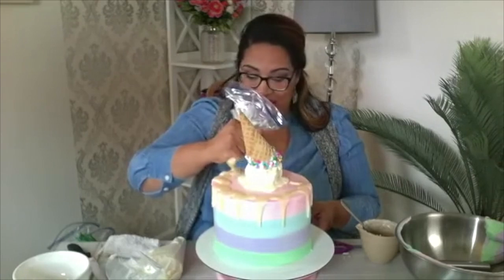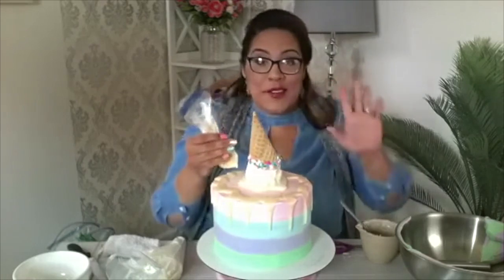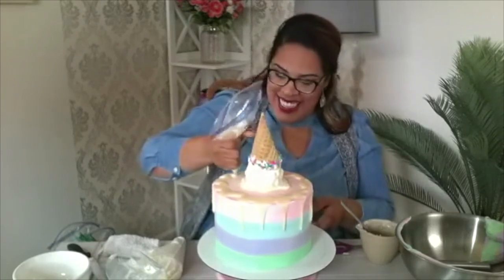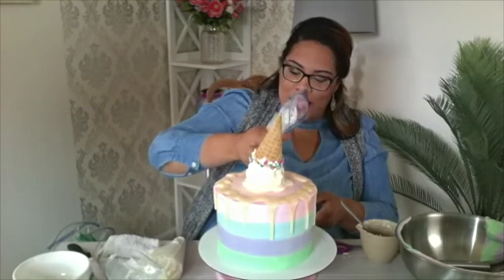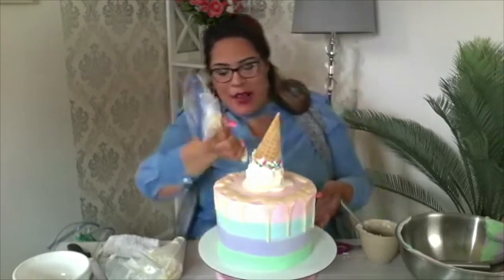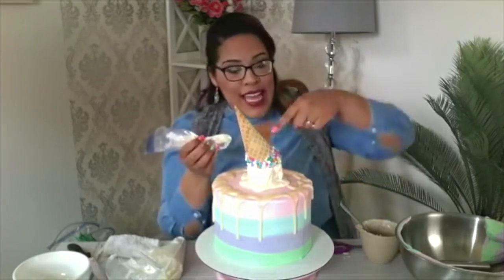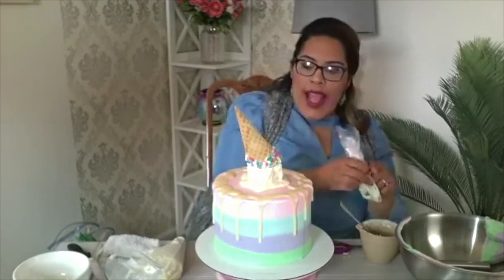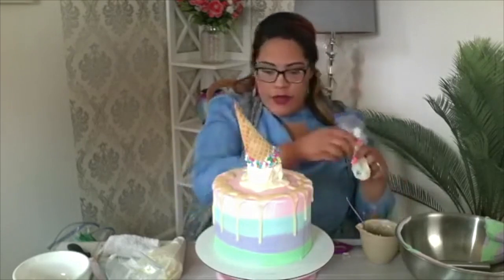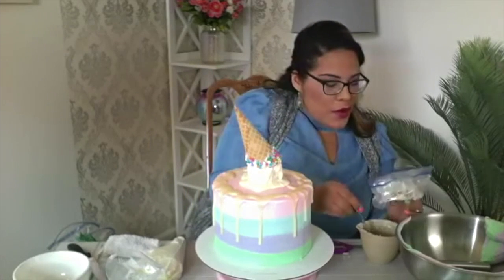And it looks so fun and amazing. Your friends are gonna think you are the little cake boss, all right? It's so fun. Guys, I totally loved making this with you all. Okay, so now you see the ice cream drips are dripping everywhere. Super cute, really nice. And I want to add some white around the actual ice cream. This way it kind of looks like you have the ice cream connected to the cone. So we want to make sure we do that.